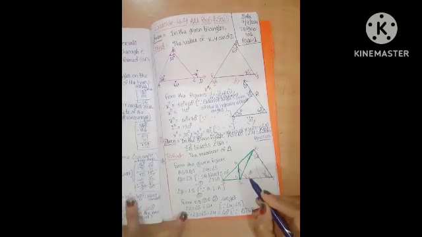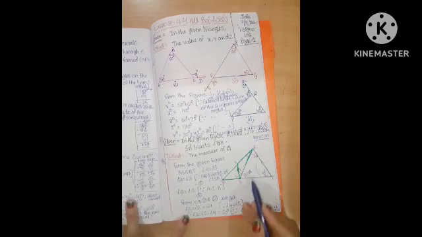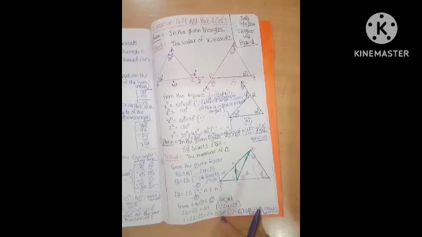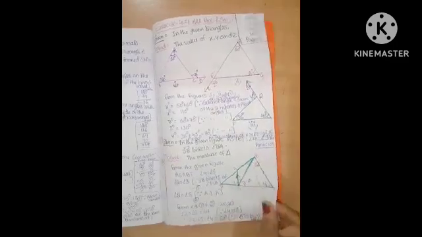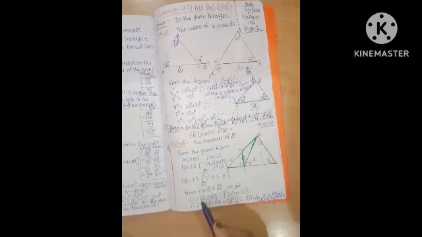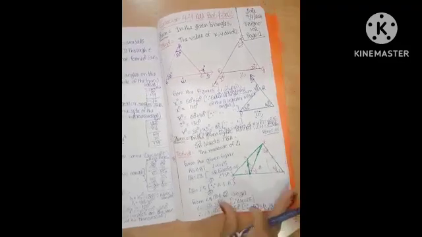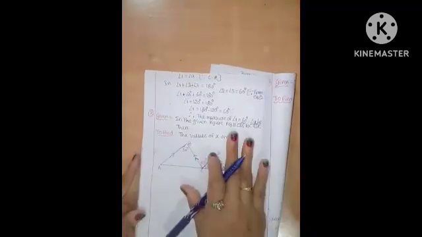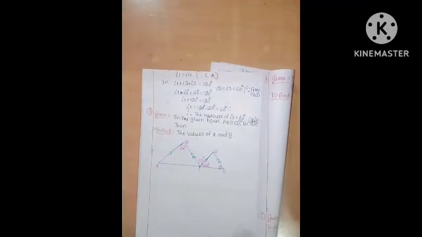Otherwise, each angle should be x only. All are x plus x plus x, that is 3x is equal to 180 degrees. We get this x value, that is each angle is 60 degrees. From equation 1 and 2, all the angles are equal only. So that's why all the angles are equal. What's the triangle? Equilateral triangle. So each angle is 60 degrees. We know that only. Are you understood this problem? Yes. The solution is over, and next we'll move on to the third question.